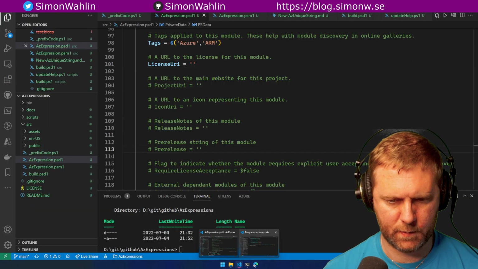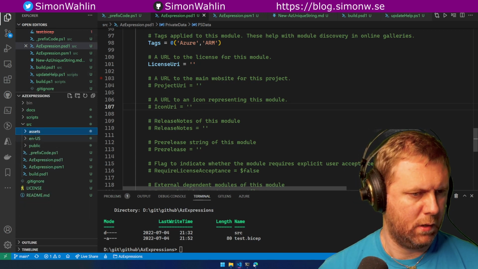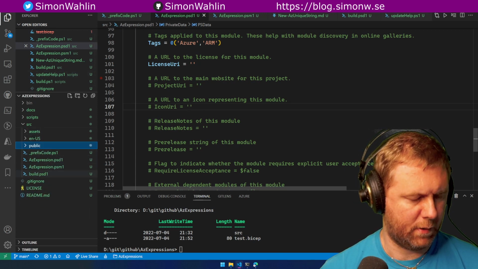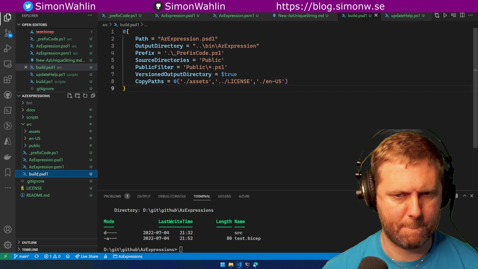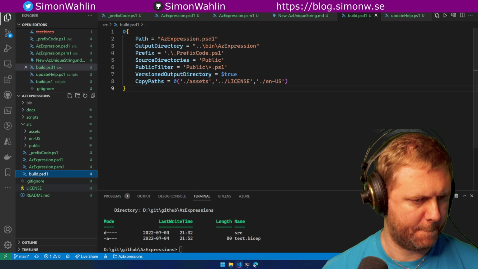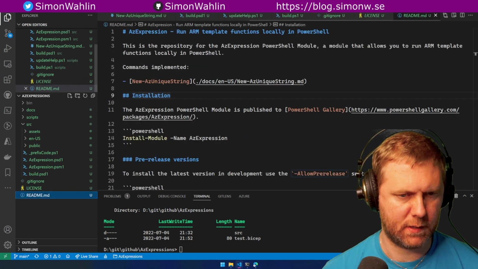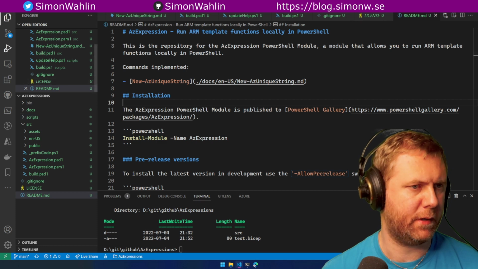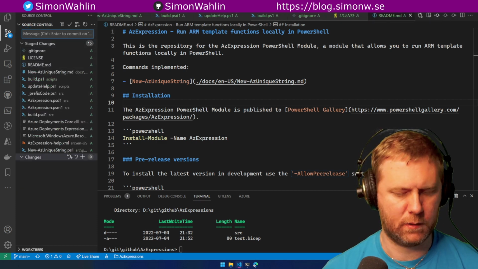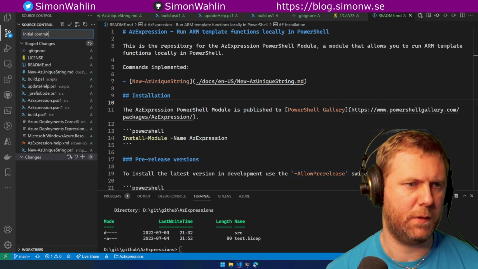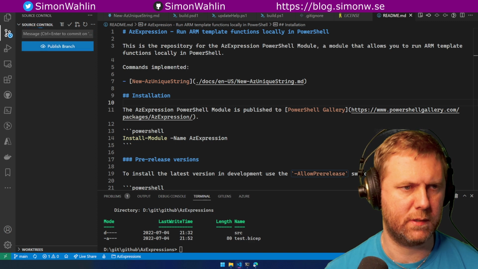Here we go. We don't need this one anymore. That is clean. We have this thing here, we have that. Ignore, license and a readme file. I think we're good. Let's add it all. Let's do a commit, like initial commit. And let's publish and see what happens.